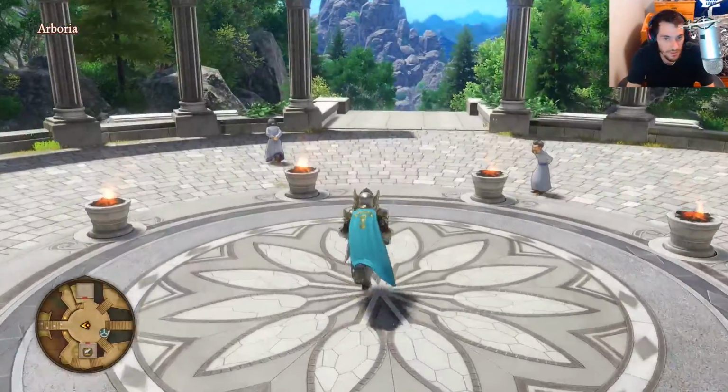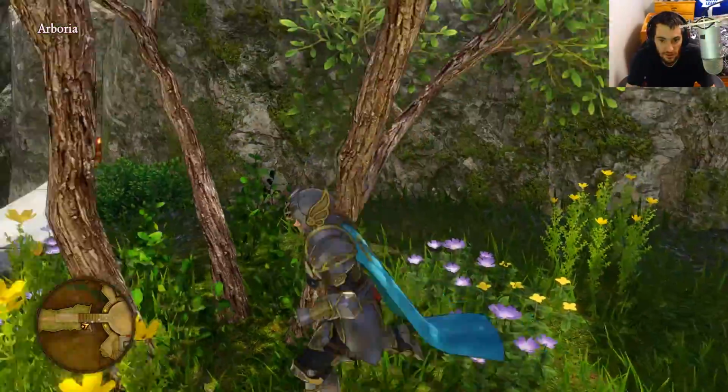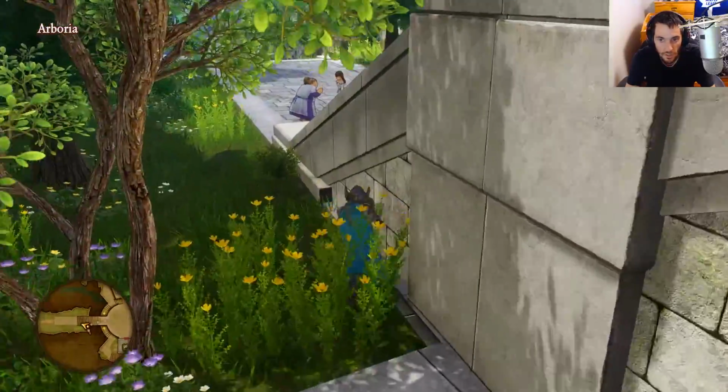Okay, so let's go back here and get this chest that I forgot to grab before we went up the stairs. And that's going to give us the mini medal. Okay, now we're going to go right back up there.